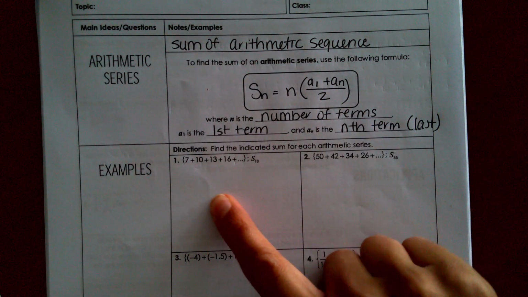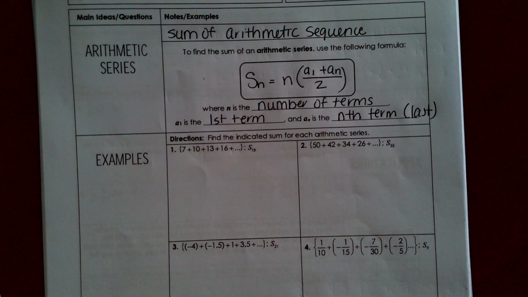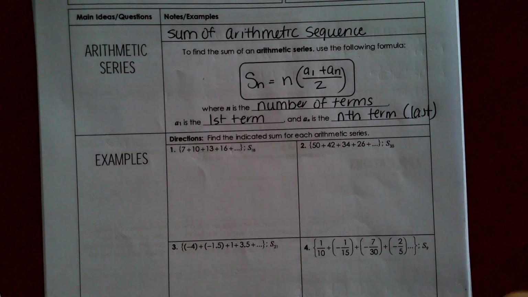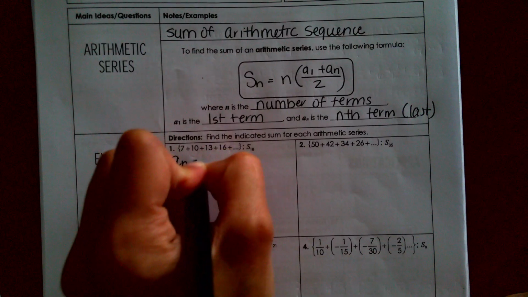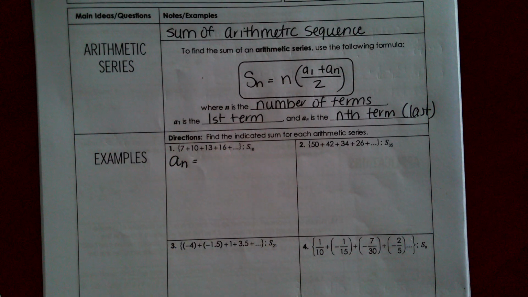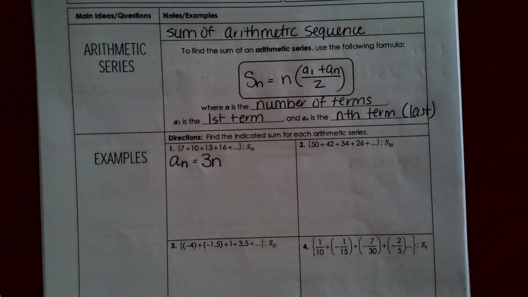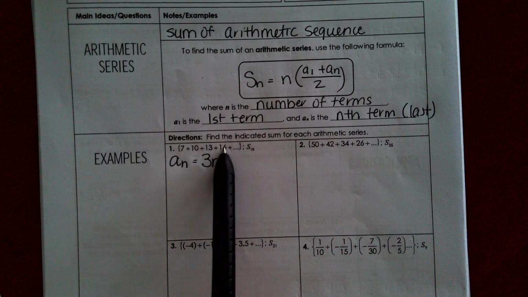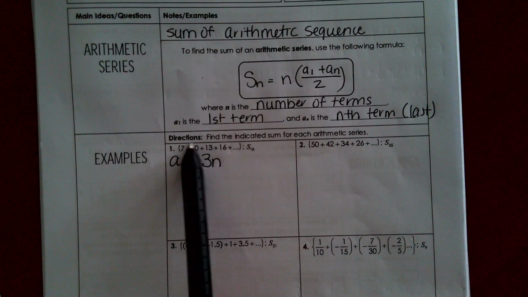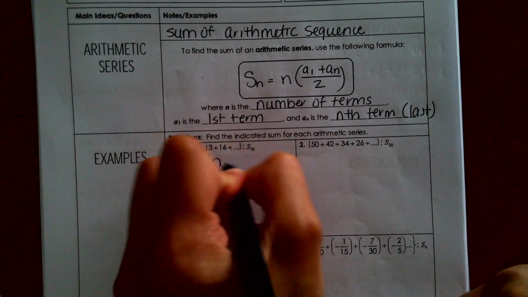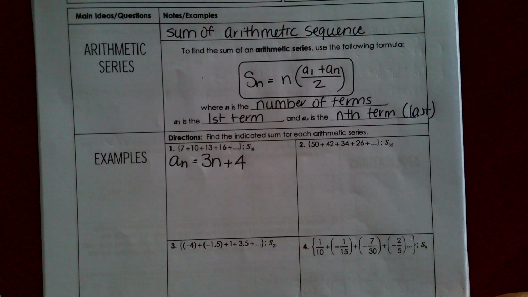And so in this first one, I'm going to show you 2 ways. I'm going to show you how to do it with the partial sum, and then I'll show you how to write it for sigma notation. So first thing we're going to do is figure out the formula for it. A sub n, we're going to use the dino because that's the shortcut. We know that the difference is 3, n for the n in dino, and then 1 before the first. So if I work backwards, 16, 13, 10, 7, we'd have 4. And so that's our explicit formula.